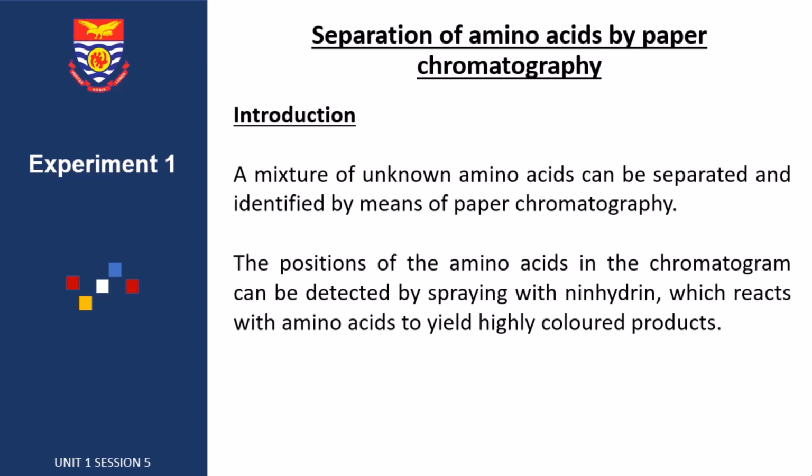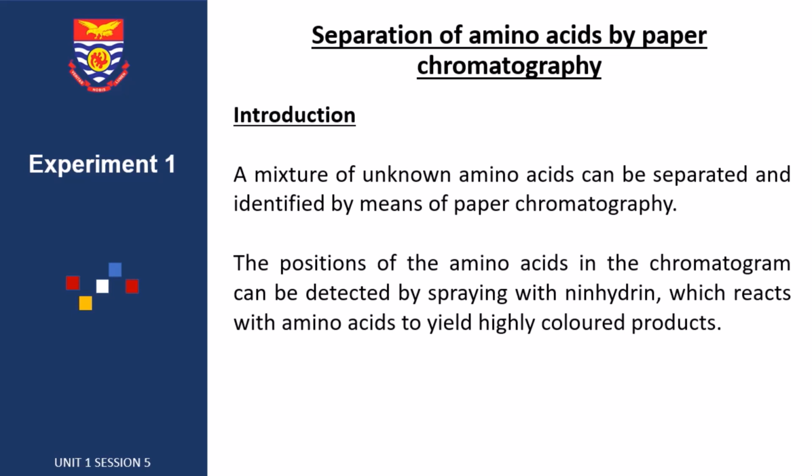paper chromatography. Now, paper chromatography is not so different from the thin layer chromatography we spoke about in the previous session, right? So basically, the same process where we calculate the RFs, we have a solvent front, we have our elution jar or development chamber, we have our solvent, be it polar or non-polar or a mixture of polar and non-polar. We have our plate. In this case, it's going to be a paper. We have a solvent front. We have a starting baseline. We have capillaries we use for the spotting.